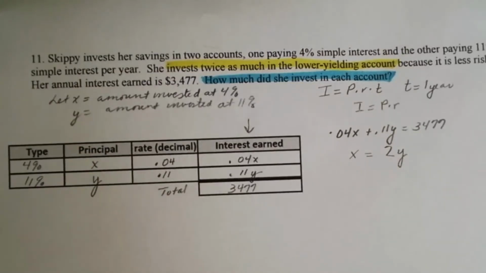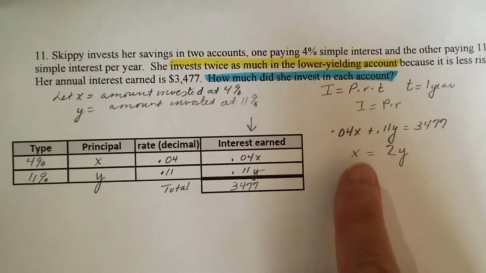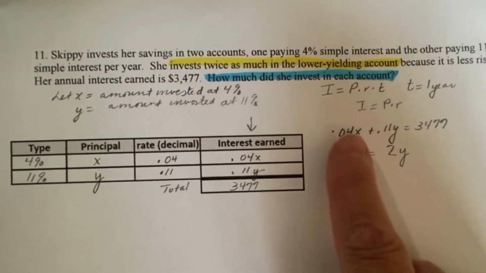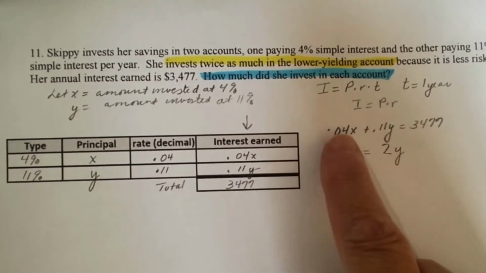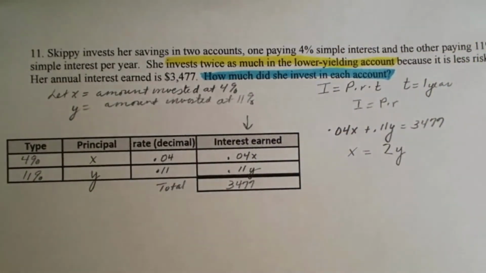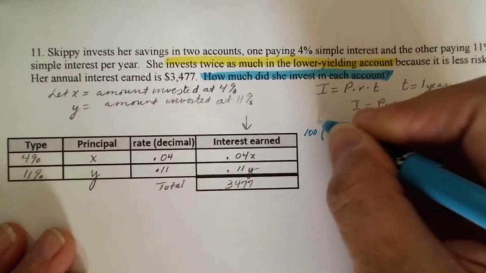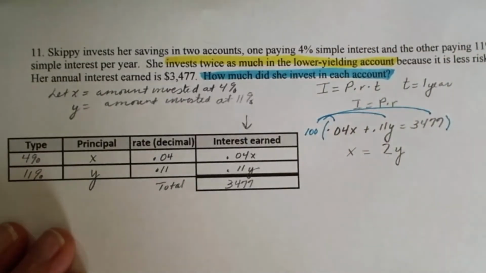Now, if you are looking at this and saying substitution method looks like a great one for this because of this equation right here being already defined for X, you're absolutely right. That's what I would use as well. But let's get rid of these decimals right here. If you don't want to deal with these decimals, we can multiply this whole equation by 100 and move the decimals everywhere, right? So that's what we're going to do first. We'll multiply by 100 to move the decimals. So I'm going to multiply this one, and don't forget the one on the right. That's the one sometimes students forget.